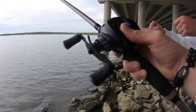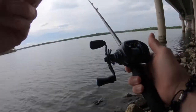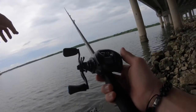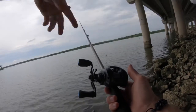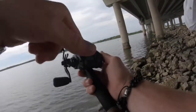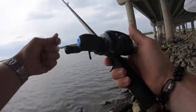Stop. And then start your reel. Because here's what happens. You cast it out, and this spool inside here is continuously spinning. And when your bait hits the water, it's still spinning. It's like, I'm gonna give you more. You can cast as far as you want. But when the bait hits the water, now the bait is not carrying out more of this line. It's just coming out, and it's not good. So you wanna stop it as soon as it hits the water.